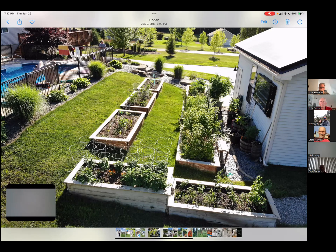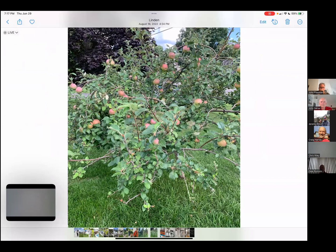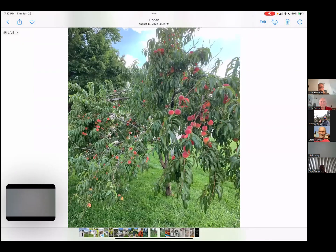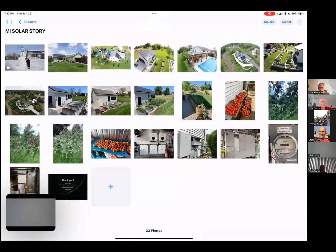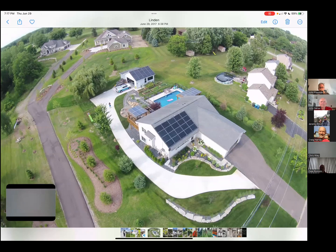Hey, how do you do this? How do you do that? And the reason I did that is I've got fruit trees all over my yard. It was an idea I heard years ago called an edible landscape. So I started kind of incorporating that into my yard to the point where when I first moved in, it took me 45 minutes to mow. And even though my yard has gotten smaller, I've got so many more obstacles to mow around. It takes me an hour now to mow.